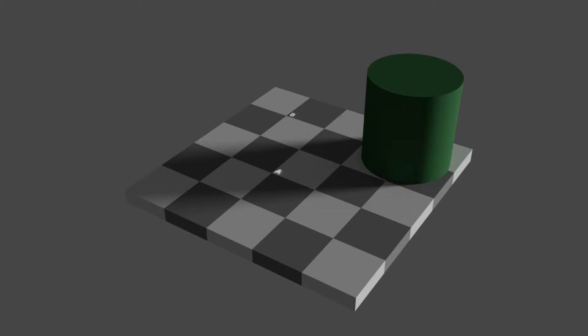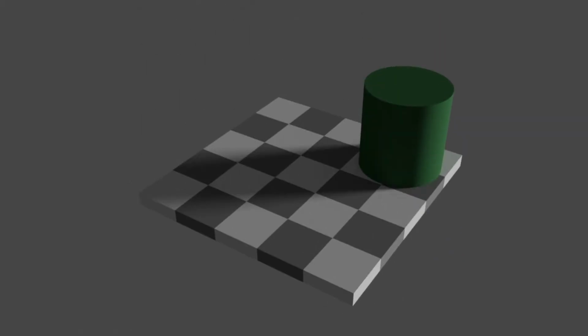To prove it, I'm going to need to turn it into an image, otherwise the cylinder would still cast shadows. So here is the image, and also here I've got a bar that's all one shade of grey. If I place the bar here so that it touches both squares A and B, we can see that the bar is the same shade as both A and B.